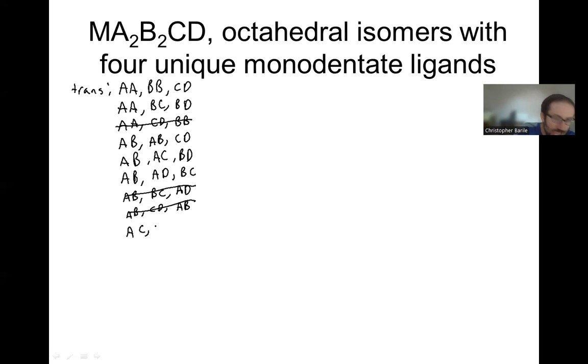Now we move on to the AC. If we do AC, next alphabetical order would be AB. And then that would force us to have BD here. But we already have that here, just the A and C and the AB flipped. And so we could do AC. We can't do AC again, but we could do AD. The reason why we can't do AC again is because we only have one C, and that would force this to be BB. And that is actually a unique structure. So we're at six structures at this point.